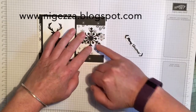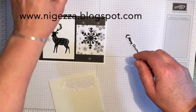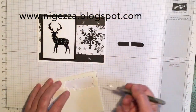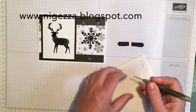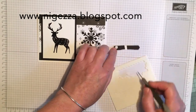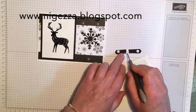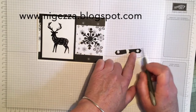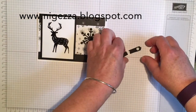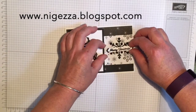And then I'm going to use my mini dimensionals on the back of this, finding my pokey tool. And I just pick them up with a pokey. Oh, that takes the top off. Because sometimes they're a bit fiddly. There we go, and then the pokey tool will just lift the lids off. I just find that's really helpful. You might too. And then I'm sticking that across the snowflake.